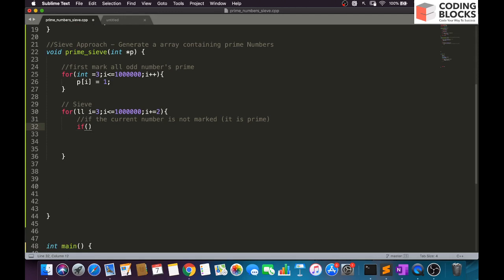So if p of i is 1, which means the current number is prime, mark all the multiples of i as not prime.